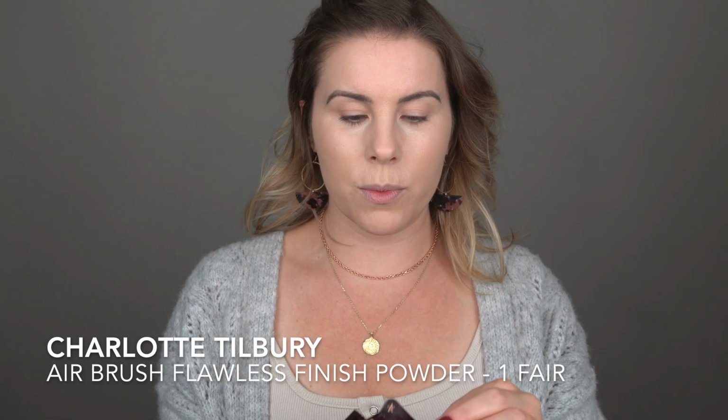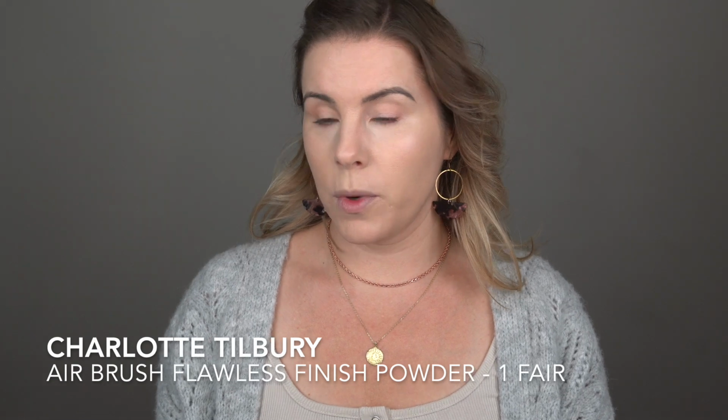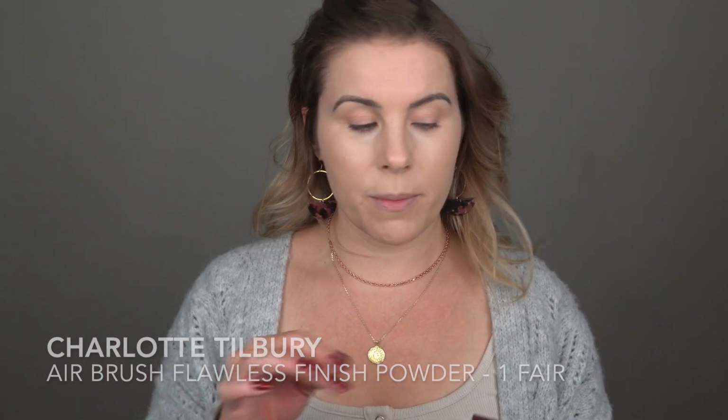And this is just the refill. If you wanted to save a little bit of money, you could just buy the refill and not get the compact because the compact is a little bit more expensive. I do have the compact. I just need to put this in there.